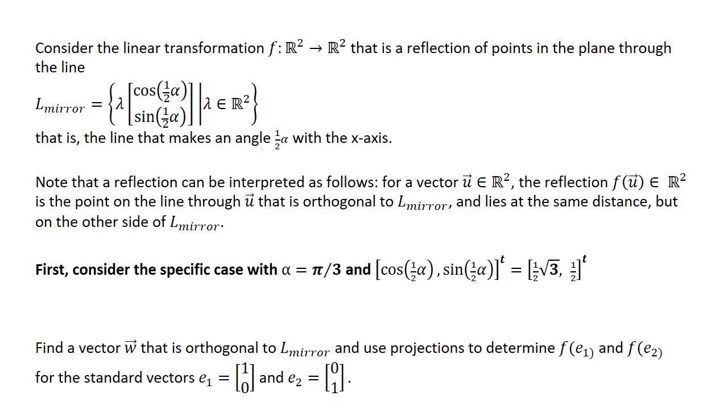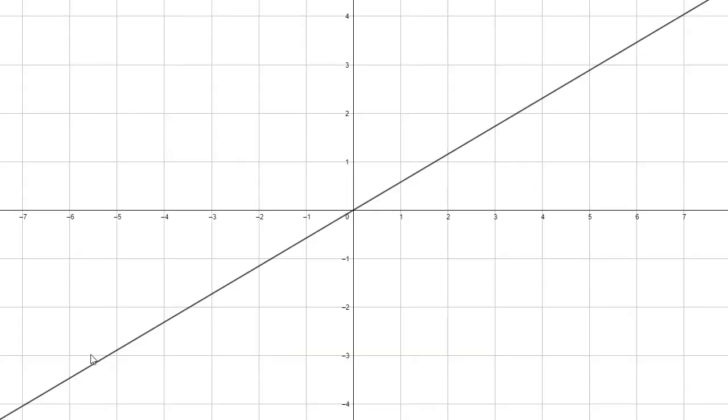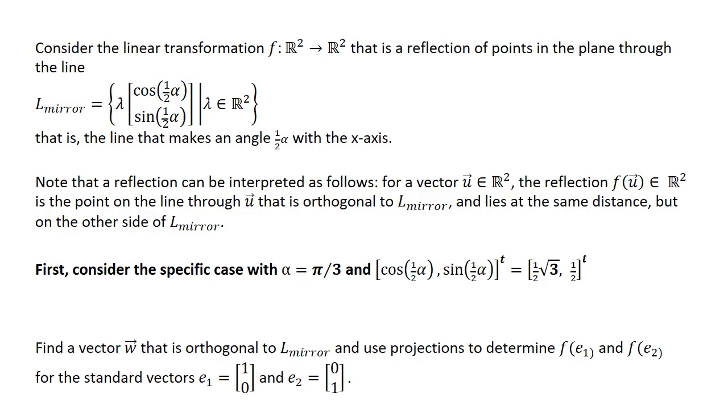So now we can imagine what this linear transformation will do to a point in R2. Our linear transformation will take a point and reflect it across this line. So imagine we've got a point, say right here. We put it through this linear transformation, it's going to reflect across this line and we'll get a point about here. Now that we have some idea of what this linear transformation does, we can continue with the problem.